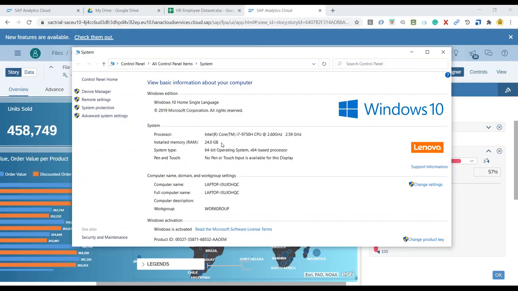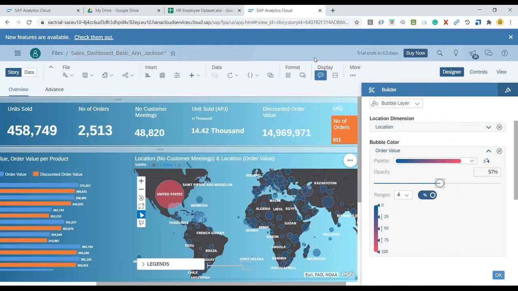Because I always work with high configuration, as I also work a lot with machine learning and SAP HANA, HANA Express Edition. So in that case, I would need a high configuration system for myself. That's the reason, guys. So at least on the performance side, I don't see any issue as such with SAC in the system.